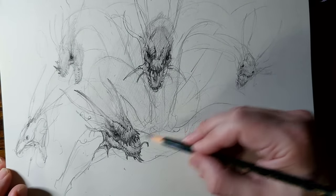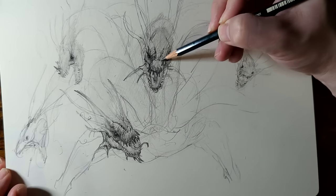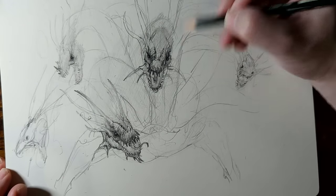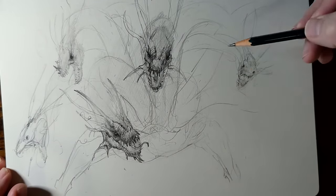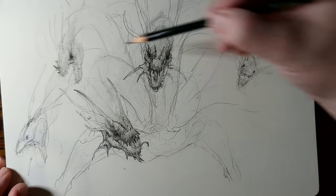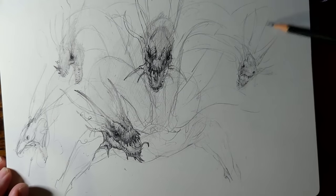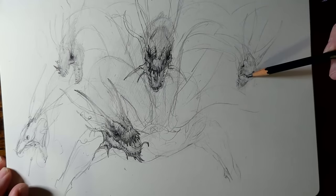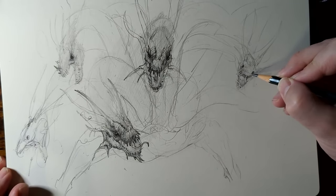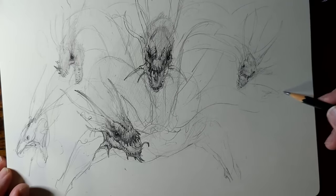Okay, we're going to have to think about the collarbone, the chest. That's not so important just because the face is the bigger feature here. And notice how I'm kind of jumping from one spot to the next. That's because whenever I start to add in the complete picture, I get a sense of what I want. And when I start to see what I really want, I also start to see what I don't really care about adding more detail to. And that just so happens to be things back here.